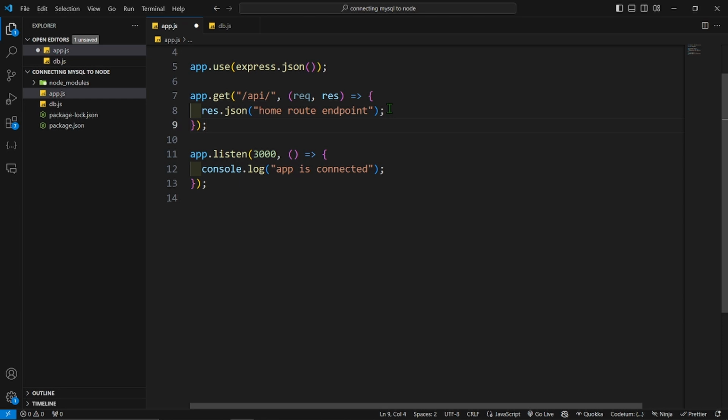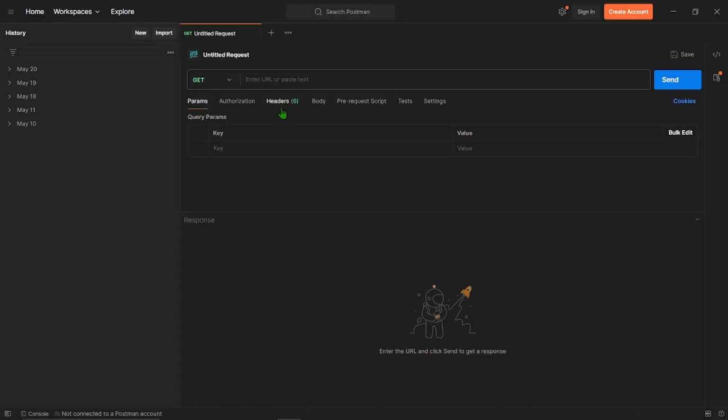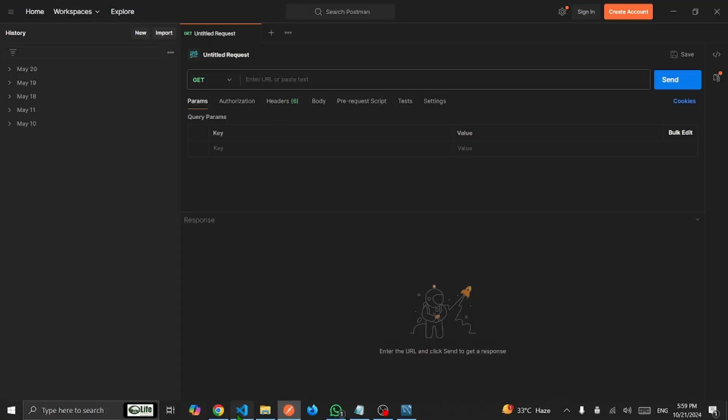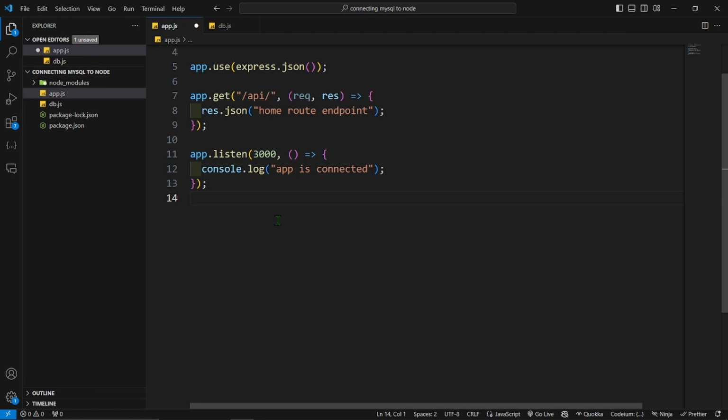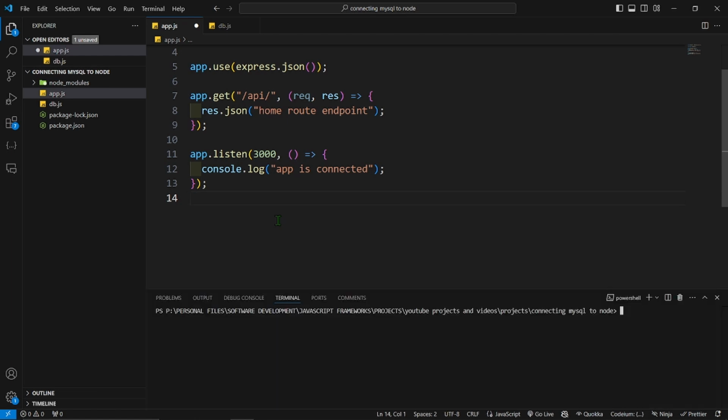Actually, we'll be using Postman to try and write to the database. So let's use Postman. By the way, let's start the application with npm run dev.